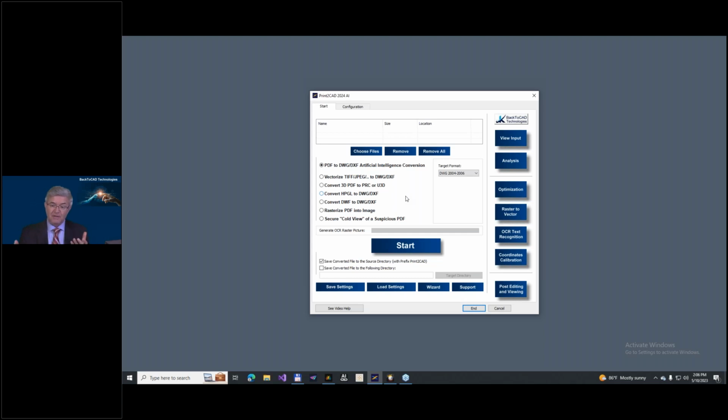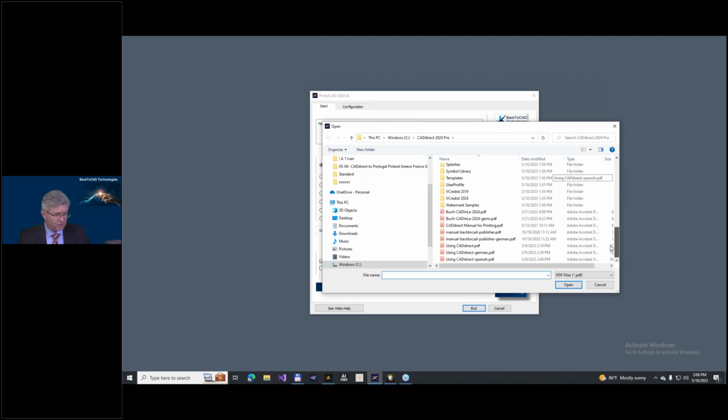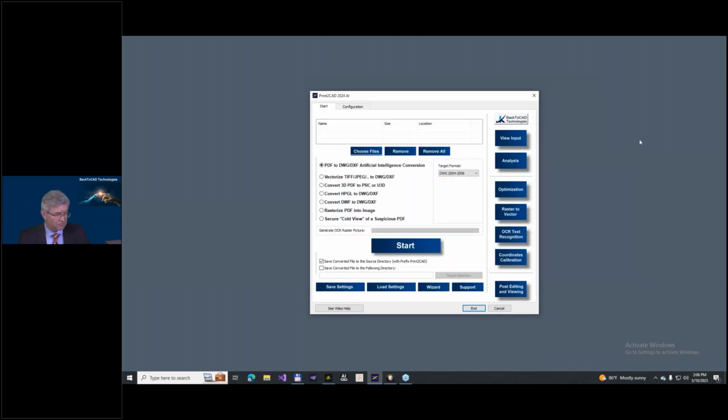That's the first step. You see, in AutoCAD you have no batch converter. You have to import every file separately, and you have to import every page separately. It's a lot of work. Here, you can choose hundreds of PDF files, simply import them and convert them into DWG. You can see here the DWG version. I take DWG 2004, 2006. There's no difference what you take, because 2004 is a high enough level for conversion.